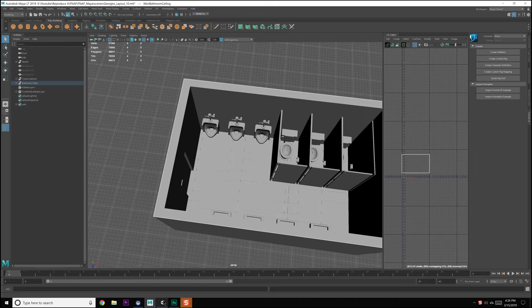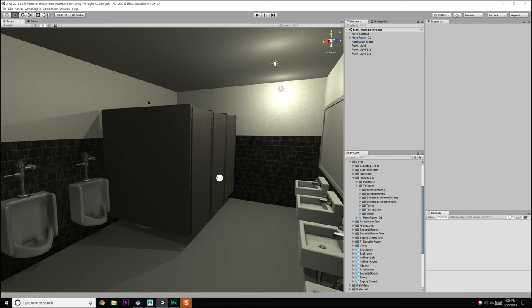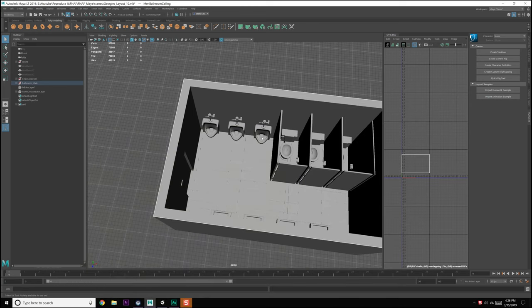In the last episode, we had just done a test, brought the assets into Unity, and did some basic lighting in the scene to see how things actually look with some reflection probes and so forth, just to see what the atmosphere is like and if these textures are actually working. Now what we're going to do is hopefully finish off the floor and the ceiling, and that'll be it for this room, except for the mirror, I think, and then the door as well. So let's at least get these two elements done.